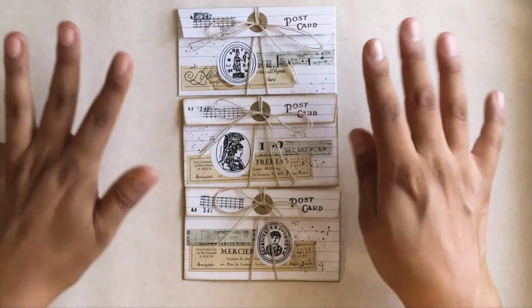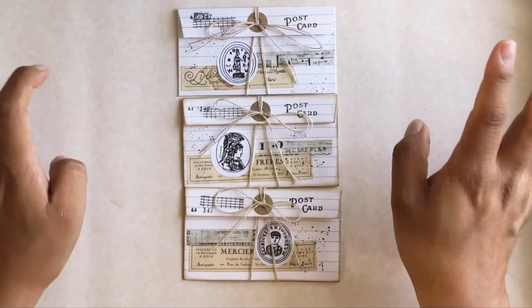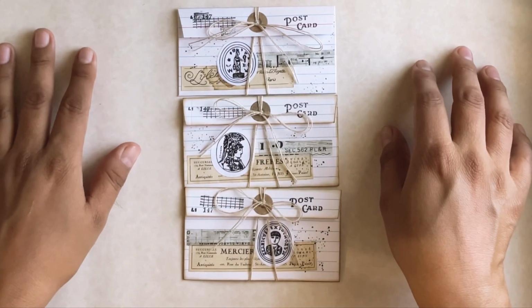It's really quick, really easy, as you can see, and I hope that you have a lot of fun making this. If you do try, please let me know.